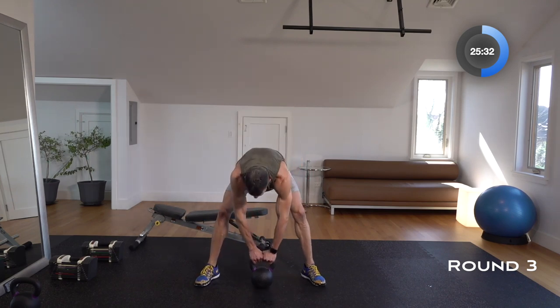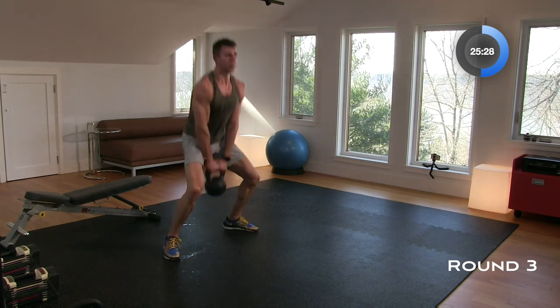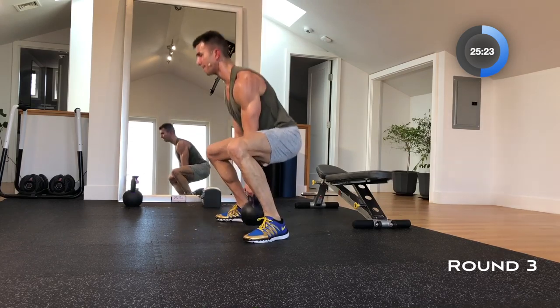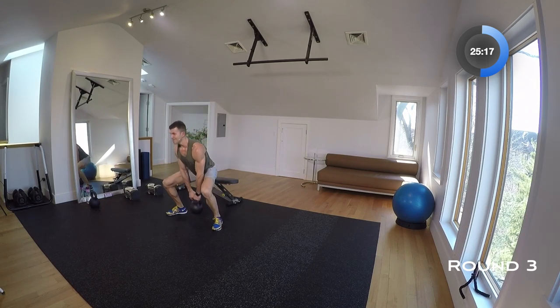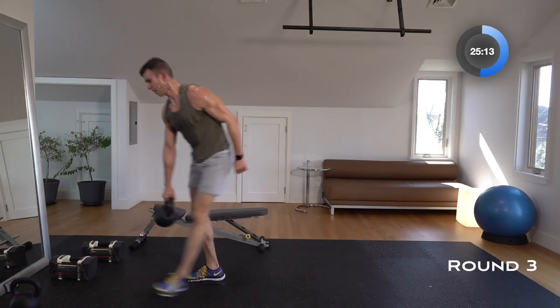Grab that weight. Ready? Time rest, here we go. One, two, three, four, come on, halfway. That's it, legs are on fire now, okay? Wow.